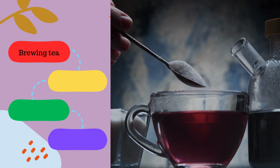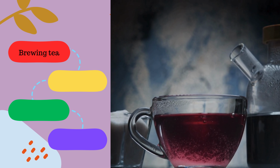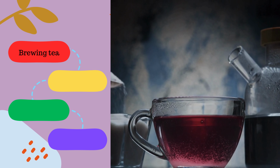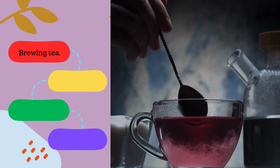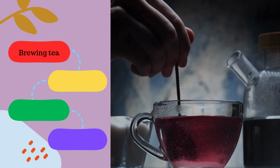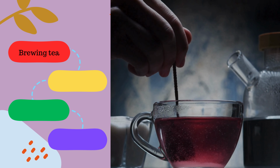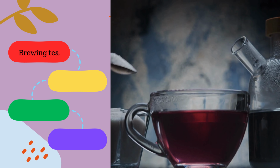First step is to brew the tea and mix it with sugar to create a sweetened tea solution. The sugar provides the necessary energy source for both the bacteria and yeast to carry out fermentation. The concentration of sugar in the initial mixture can influence the fermentation rate and the final taste of the kombucha. Too much or too little sugar can affect the balance of sweetness and acidity in the end product.